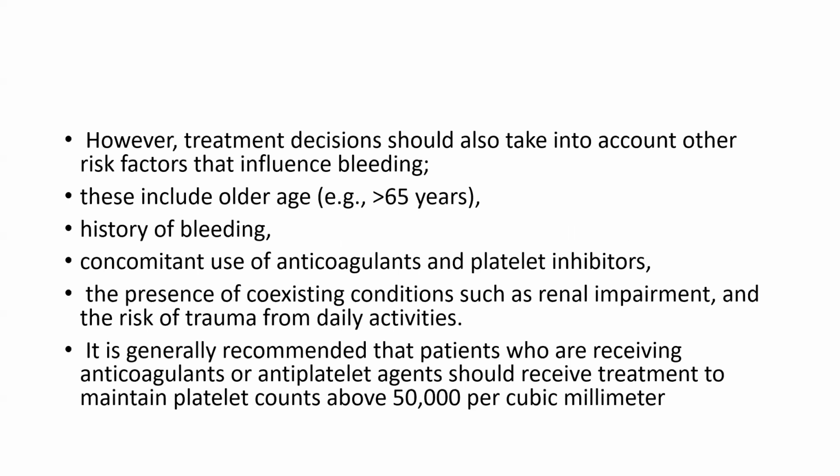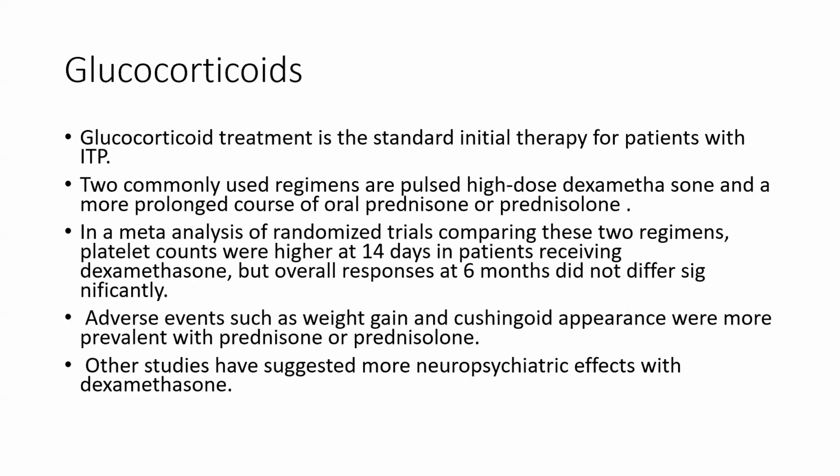These include older age, history of bleeding, concomitant use of anticoagulant and platelet inhibitor, the presence of complex conditions such as renal impairment, and risk of trauma from the daily activities. It is generally recommended that patients who are receiving anticoagulant and antiplatelet agent should receive treatment to maintain platelet count above 50,000 per cubic millimeter.